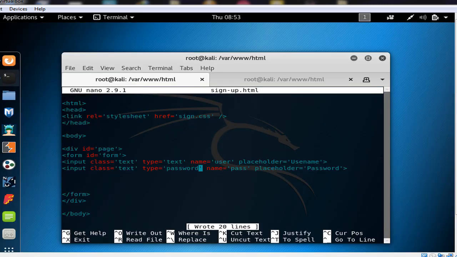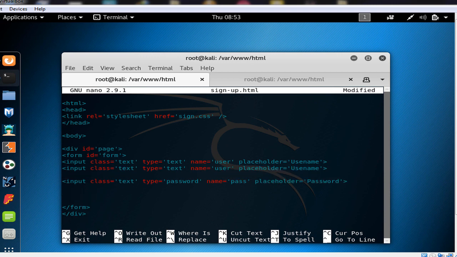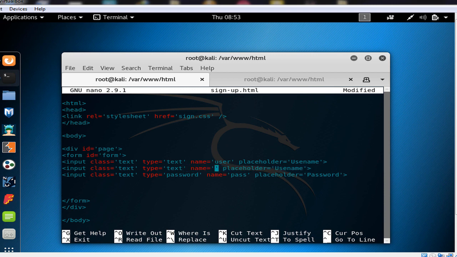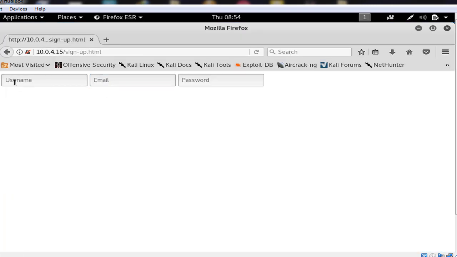So one of them is user, the other is password, or actually, let me just, I want to create another text box. Let me just name it, instead of the second one, I want it to be for email. So in here, let's name it email, and the placeholder, we want to be email, and I think that's good. So if we refresh it and go in here, as you see, we have 3 text boxes. One of them is username, which user could type, another is for the email, and the third one is for the password.